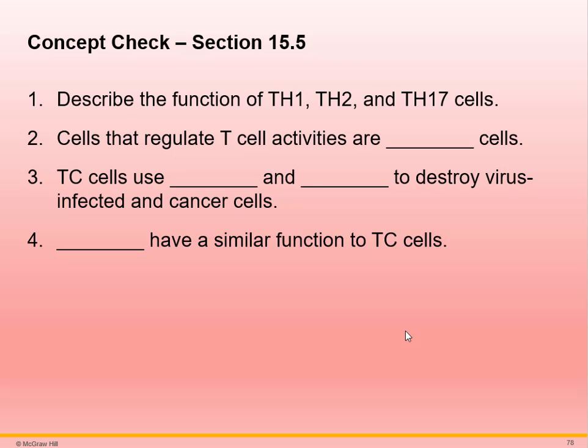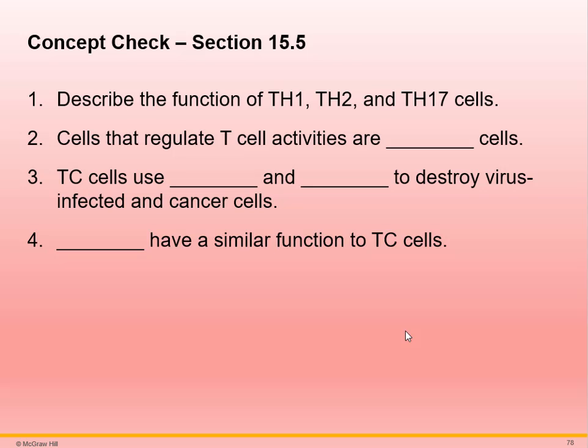So question 1, the function of the T helper 1 is to activate the immune response, and T helper 2 is to activate the response against eukaryotic pathogens like parasites, parasitic worms, and parasitic protozoans. Also allergies, so those are a lot of functions for the T helper 2. And the T helper 17 is going to be involved in inflammation.